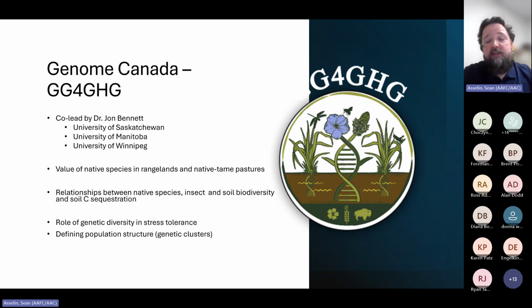Now, my role in this species is looking at genetic diversity of native species as a plant breeder and geneticist. That's kind of my bread and butter. We're looking at the relationship between genetic diversity and tolerance to drought, to see how more genetically diverse populations may buffer drought in an easier way, as well as looking at the differentiation of populations across Western Canada for 5 different native species, and to develop, I guess, genetic clusters to see, do we have to develop a single population for Western Canada, or do we have distinct genetic groups, and should we be selecting within those groups for different ecoregions?